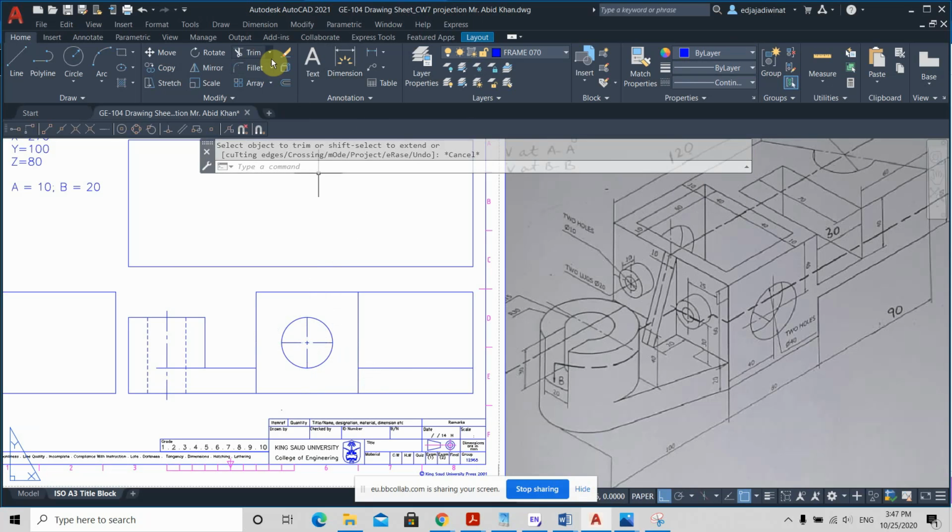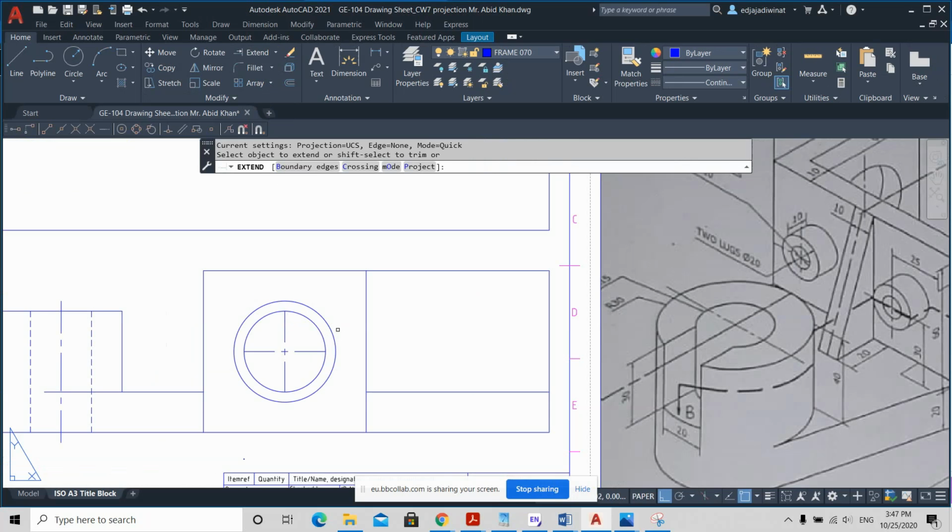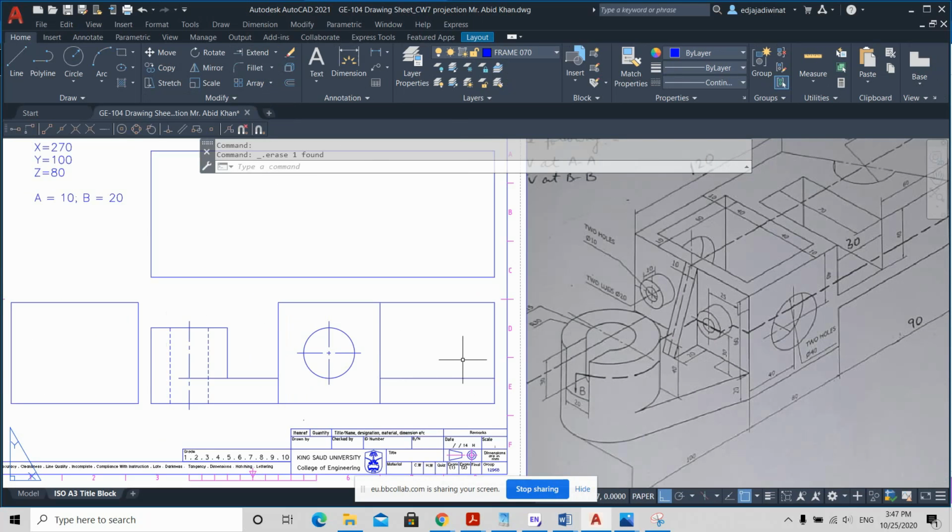And I will extend it using a border. So I will make another circle with a 5 milli gap there. This is just a helping circle. You will see the function. I will use the extend command, so I will extend this there, and then I will delete this. So you are sure that these are 5 milli. Okay.